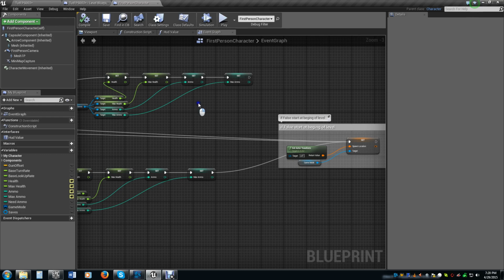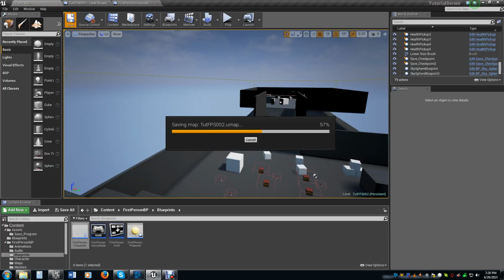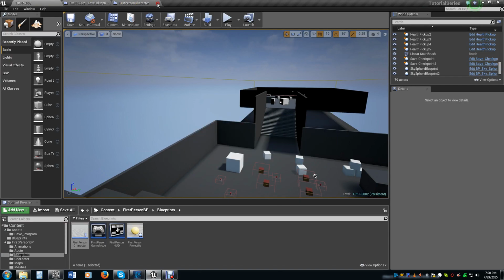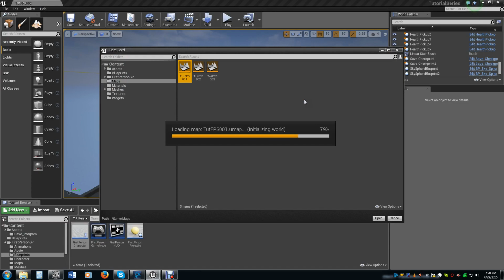Okay. Let's go ahead and do this. Let me do one thing real quick just to have my setup going right. I'm going to actually delete my current save file that I have. That way I can show this, because I had one from when I was testing stuff. So I'm going to save this map real fast just so that I have it all saved, because I have to open up my actual first map that's in our level setup. Otherwise this won't work too well.